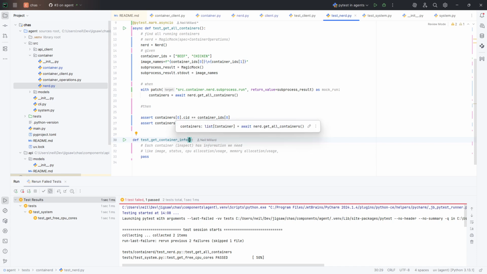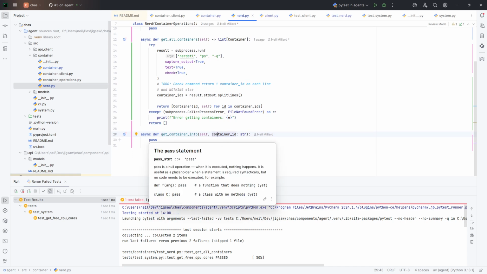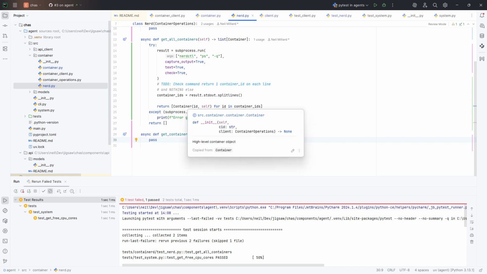what do we need? Or what we're going to get back, more like. That I'm not really sure about. We can provide the container ID, which is somewhat useful. And we're going to bring back an object of some sort.